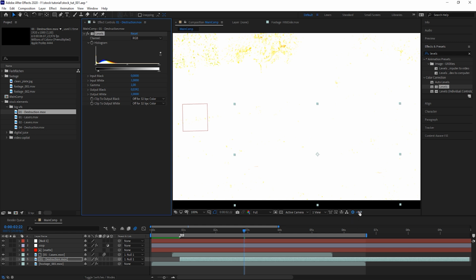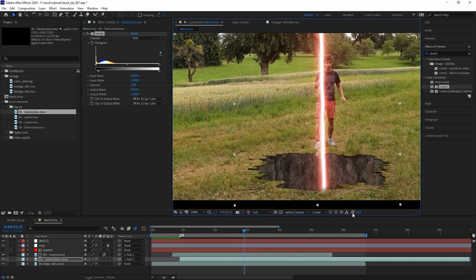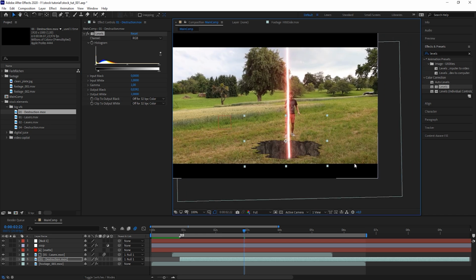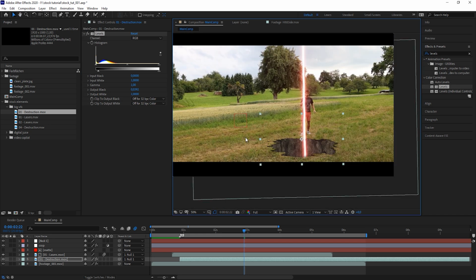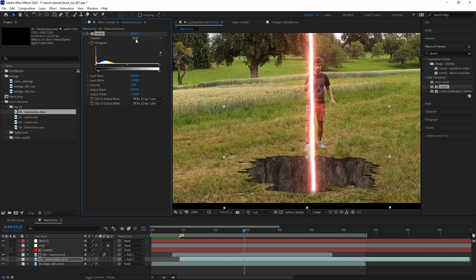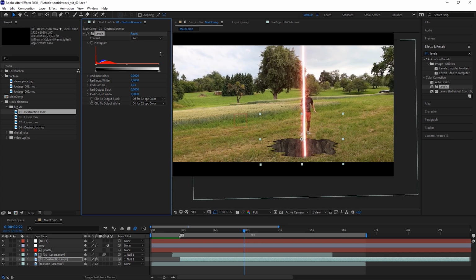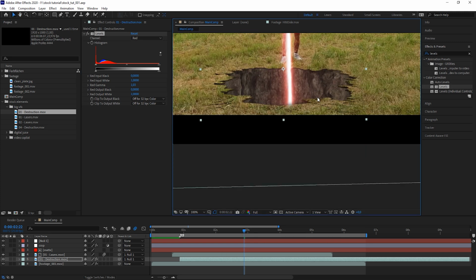And now we can either go back to 0 or just click on that button again, and it will set it to 0. And now our hole looks way better integrated. So this is before and after. Maybe we could still tint it a little bit red, and you can go into the red and just drag it a little bit to the side. Perfect.